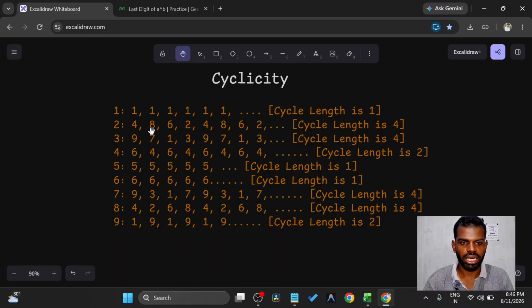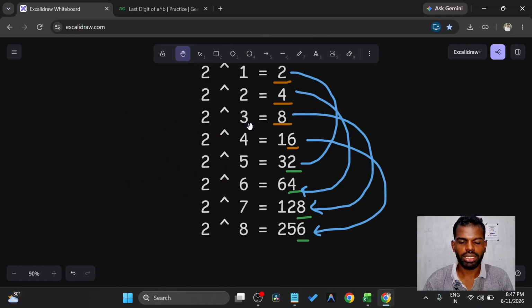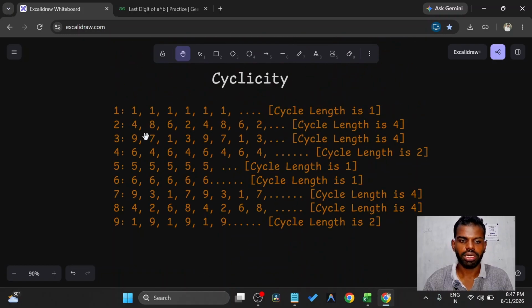And we know the cyclicity for 2 is 2 4 8 6, and again 2 4 8 6. So the length of the cyclicity is 4. And again for 4, 4 into 4 is 16, and 4 into 4 into 4 is 64, and again it is repeating itself, 6 4 6 4. And this is the cyclicity of the 4.